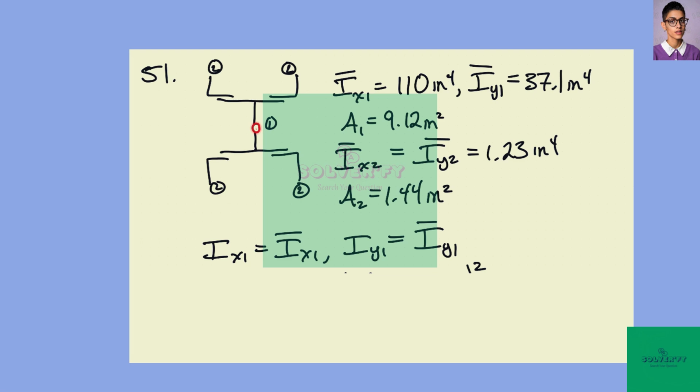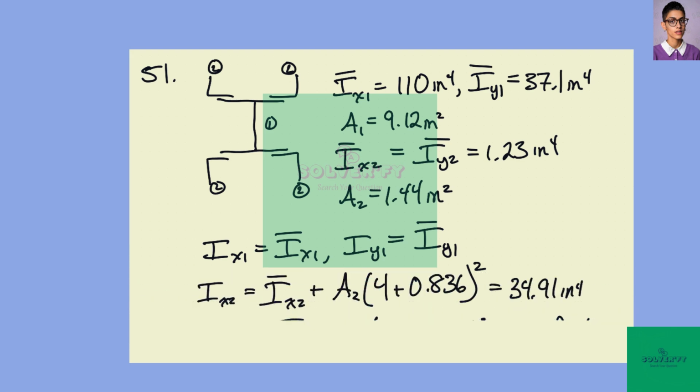The centroidal axes for the whole section here go through the centroidal axes of the I-beam in the middle, so the centroidal area moments for the whole cross section are the same as the centroidal moments for this I-beam, so we don't have to shift it anywhere with the parallel axis theorem. Now, for these guys, we do have to shift them because its centroid is somewhere around here, and we need to shift it back to here.